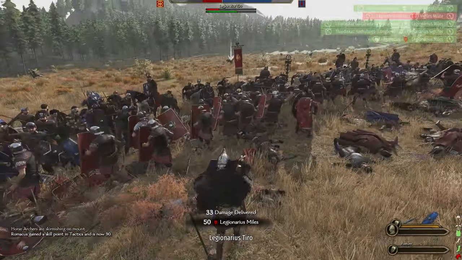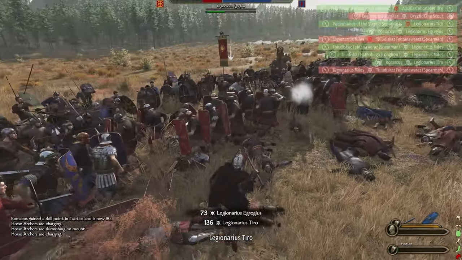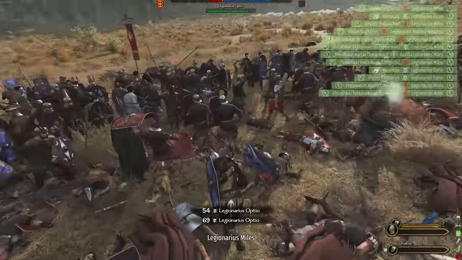The problem is, if you do that, you kind of need more commanders. I've only got one, really, so this is one of those things. Oh, it's all falling apart now. Once you start getting like 2v1s everywhere, you do start collapsing their line.